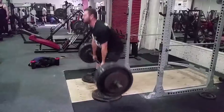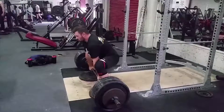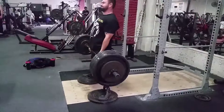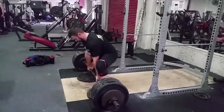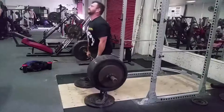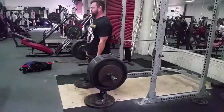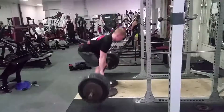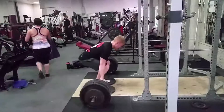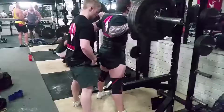Little Matty going again with 140 kilos for sets of eight. He switched from conventional into sumo deadlift, trying to work in extra volume on his sumo to bring it up and get more efficient. One of the best things you can do for strength training is to just get better at the lift — not always just training heavy and trying to bust something in snap city, but actually getting better at the lift. Underloading like this is a great way to go about it. On accessory lifts we generally won't wear any straps, wraps, or belts — great way of underloading and keeping your core and abs tight.